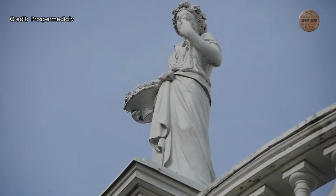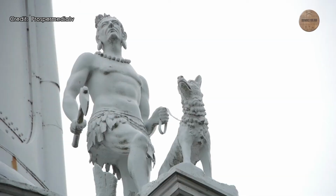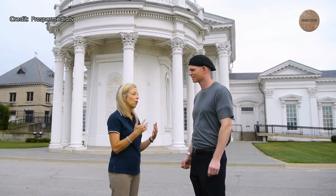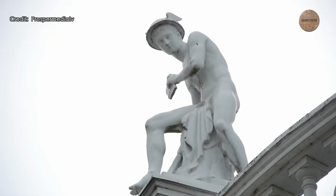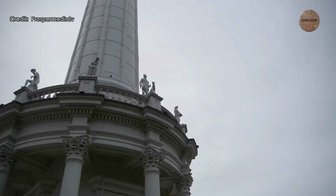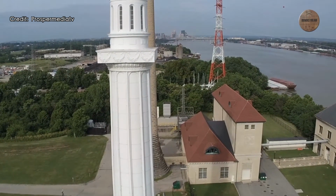So we replaced the statues that you see today with 9 Greek and Roman gods and goddesses and an Indian hunter and a dog. The old annual reports tried to paint a very glowing picture of why we chose the Indian hunter and a dog. In essence, it's always a connection. Somebody knows somebody who has a connection. The water company didn't have a lot of money in 1890 after the tornado, so somebody knew someone with a garden ornamental company and said, hey, I've got 9 Greek and Roman gods and goddesses, an Indian hunter and his dog, statues. I'll give them to you for $1,000, throw them on the water tower, and we said, hey, that's a great deal.